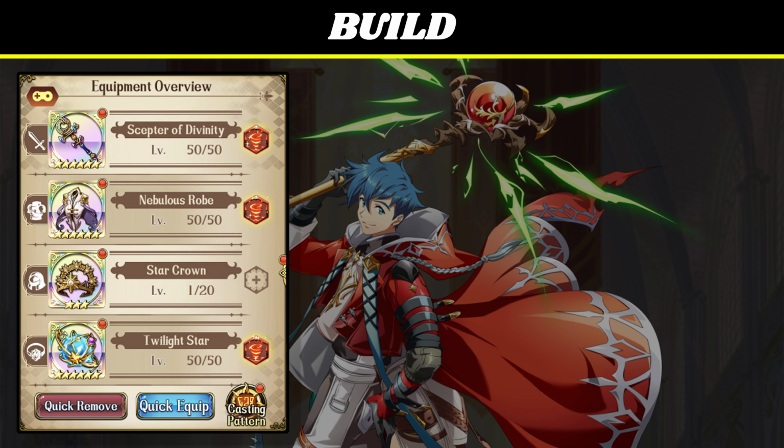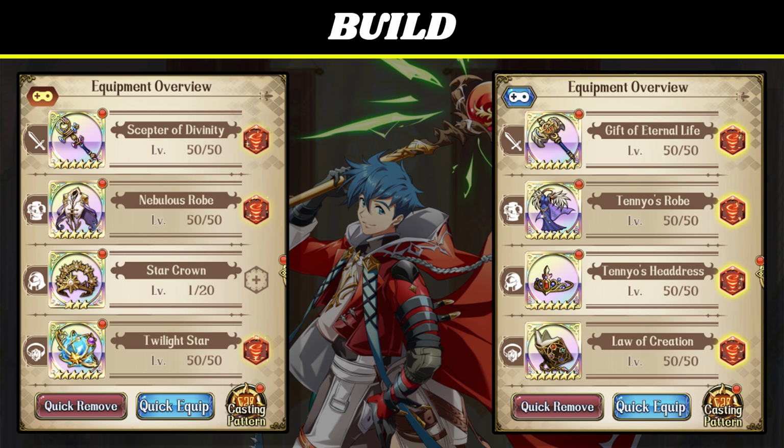Scepter can give him even more range when engaging, but if you think his teleport gets him close enough, you can also go with a Red Moon for fatter stats, or even a Gift of Eternal Life if he's holy, for some extra healing. Tenyo's Robe or Nebulous to protect from reflect damage, Tenyo's Hat or Star Crown if you have extras to boost his damage.